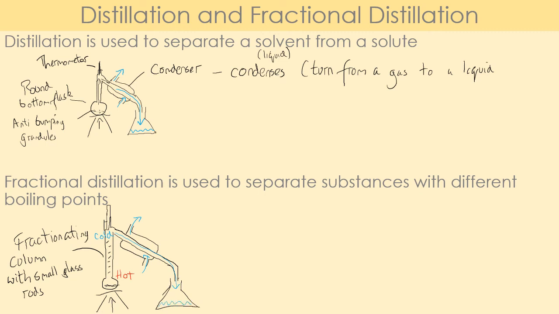As we continue to heat it, the temperature rises. The temperature on the thermometer will rise as well, showing that rise. We can then recognise that we have a new liquid being boiled once it has risen above that initial boiling point. We can then swap out our collection beaker and collect the next liquid given out as well. And we can continue this until all the liquids have been separated.